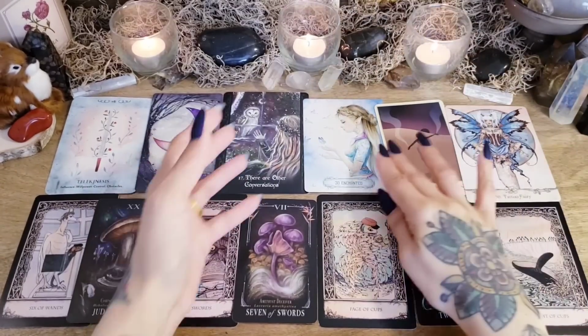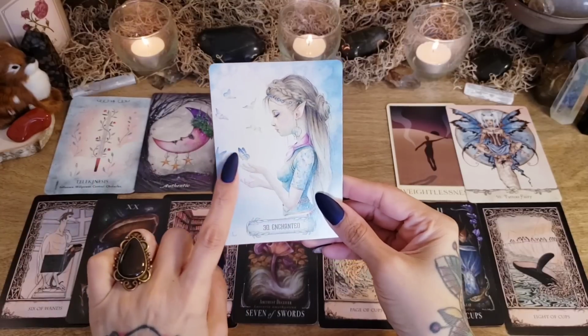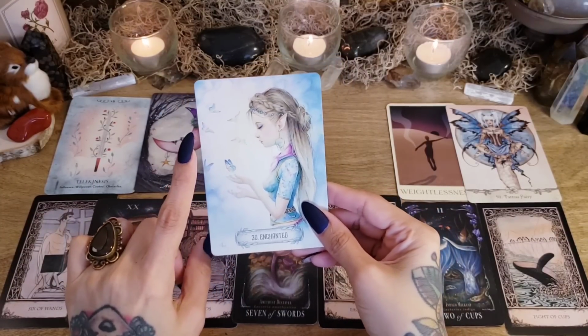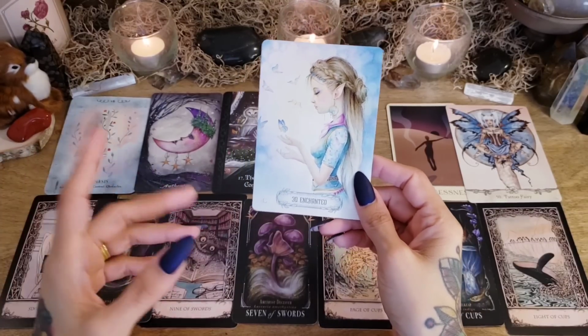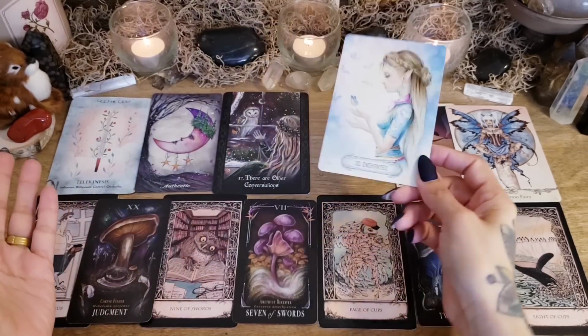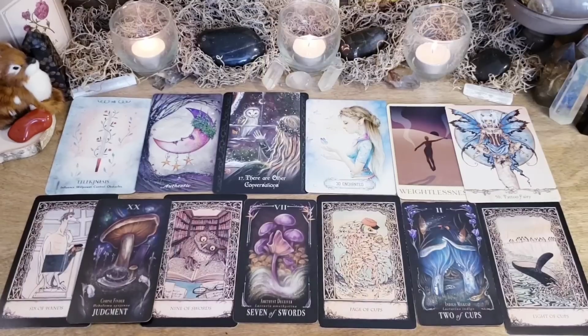Another thing that I'm seeing here with the Enchanted is this little, she looks like an elf. She's got little elf ears here. But there's all these butterflies that are here, okay? So to me, this is transformation. So how can you unlock your hidden potential? By being open to change, by being open to transforming, right? By being open to doing something different, to changing things up, right? Because sometimes, I'm sure, because I've been there too before, there are things that you want to do, things that you dream about doing or becoming, right? But again, those fears are things that kind of get in the way.